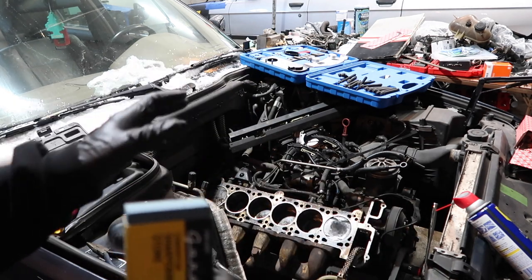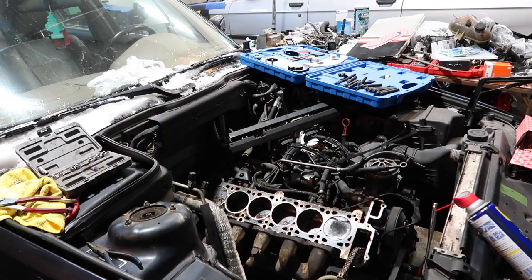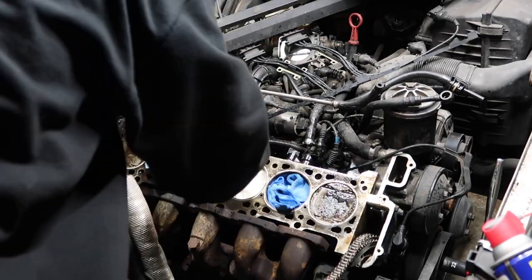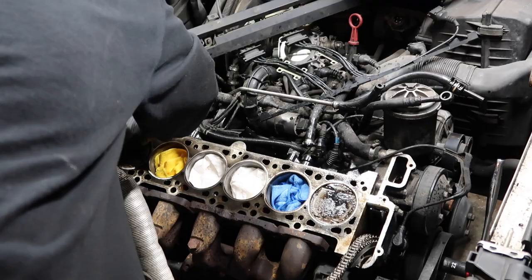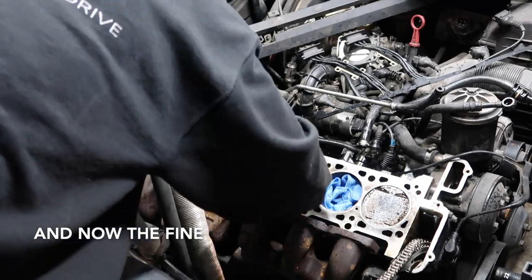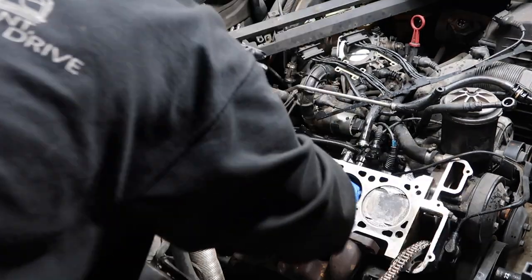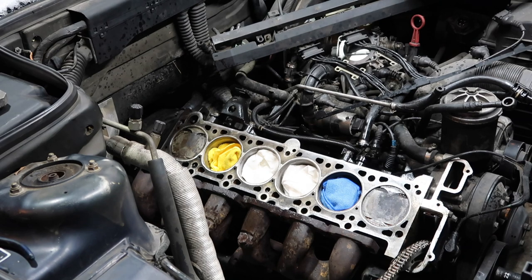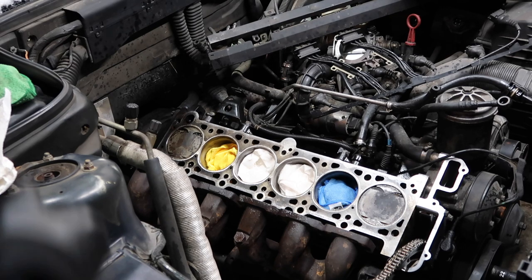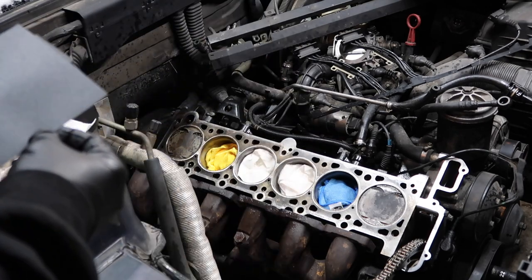I've read a few threads on the best way to do this. People say don't use Scotch-Brite. Some people use Scotch-Brite. I don't know. I'm going to avoid that for now. Starting to come back, it's looking pretty good. Now the last step is the 400 grit sandpaper that I'm just going to wrap around the block, and then we're just going to make a couple passes, same thing, wet it with WD-40 and go to town.